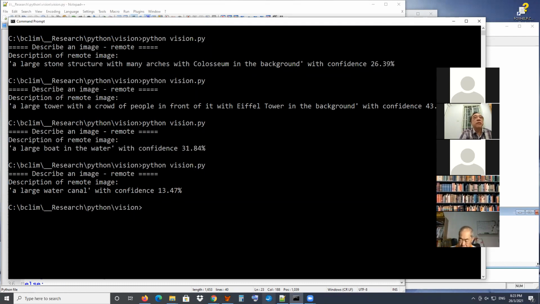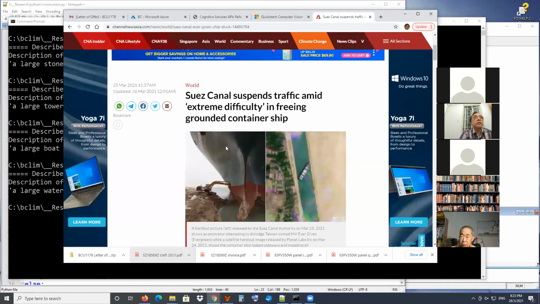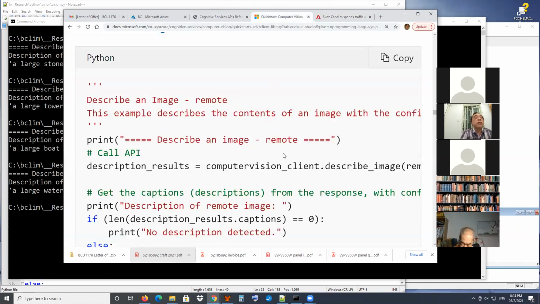So the intelligence is a different intelligence from the human. So I don't know what you all see. How do you know it's a canal? Okay, basically, this AI will analyze the picture and tell you what it is. Okay, so later we can try more things, because there are many other functions to try.